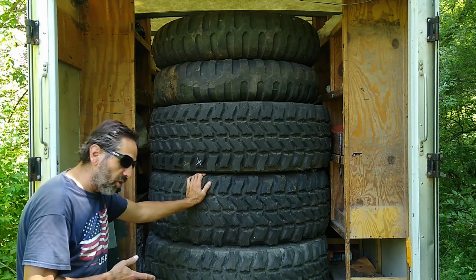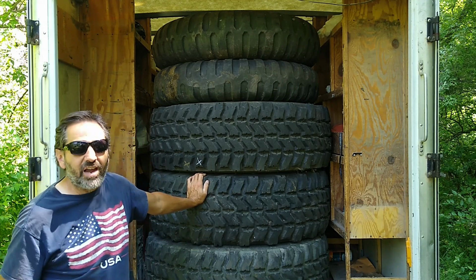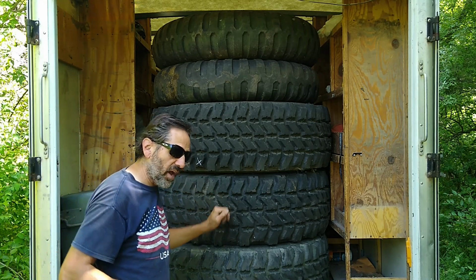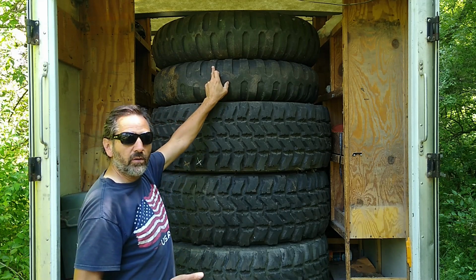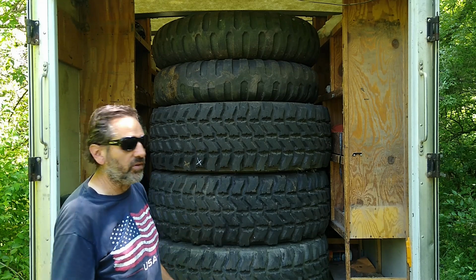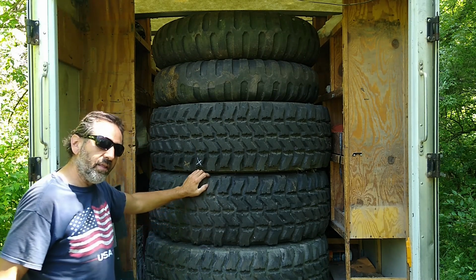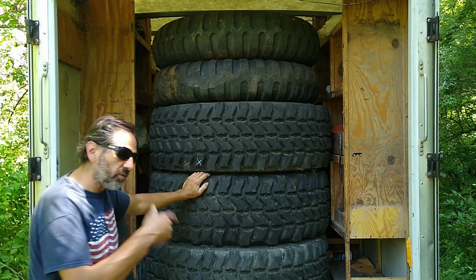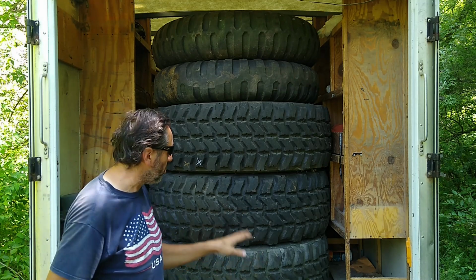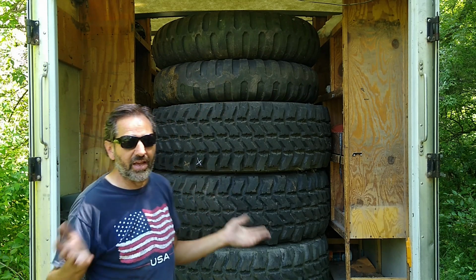One of the disadvantages I was told with super singles is if you get a flat tire. A flat off-road didn't concern me a whole lot because I've got one of these as a spare on the truck, so I'll just put one of these on in a pinch until I get the other one fixed. Not a huge deal for me. So that was the biggest disadvantage. And of course, at the military vehicle show, the preservationists don't like these. If you've got an old truck that had these originally, you need these tires, but that's not me.